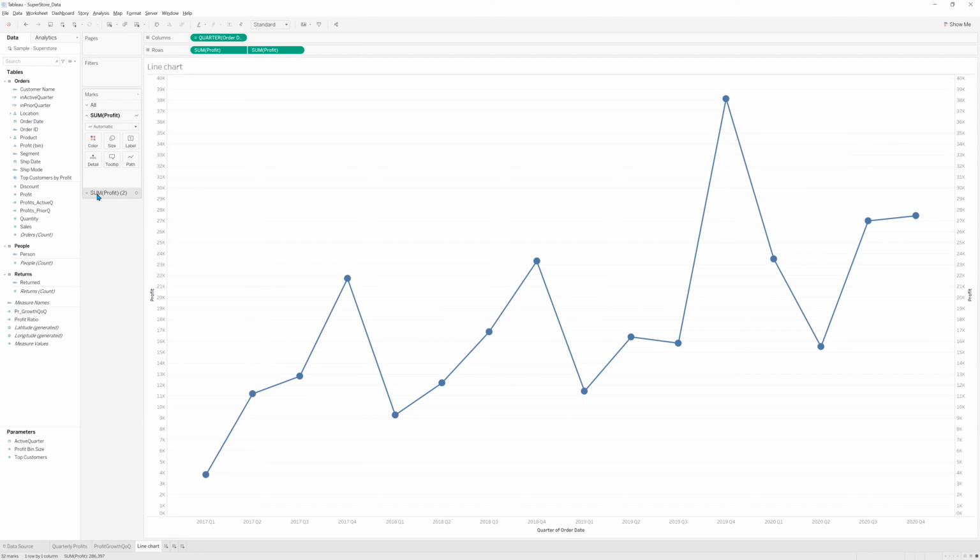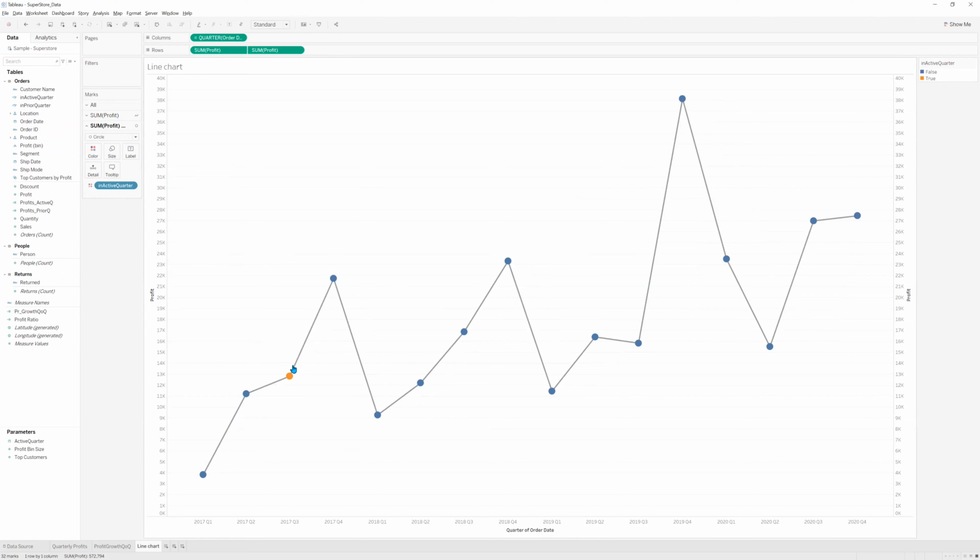I'm going to drag it over to the sum of profit 2, the second one that I created, which contains the circles. So in active quarter, bring it to color. And right now it's here. My active quarter parameter is not showing. Let me show it. If I click back and forth, this could move, and it is.